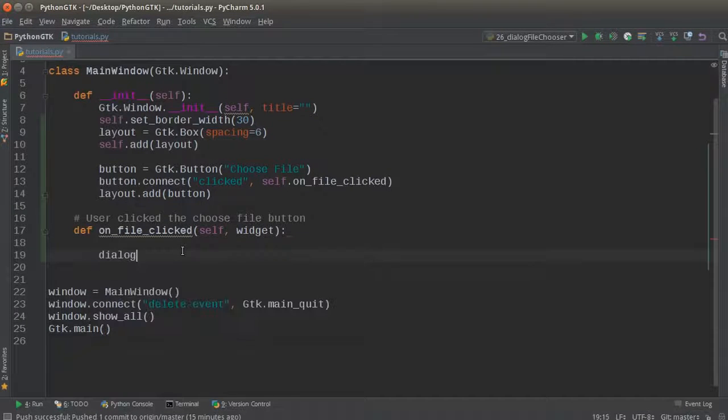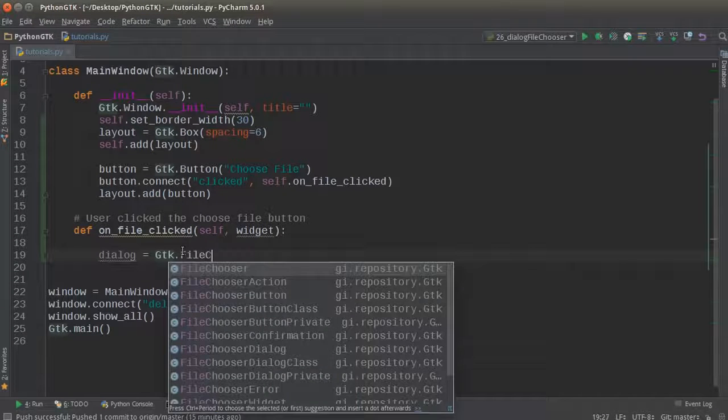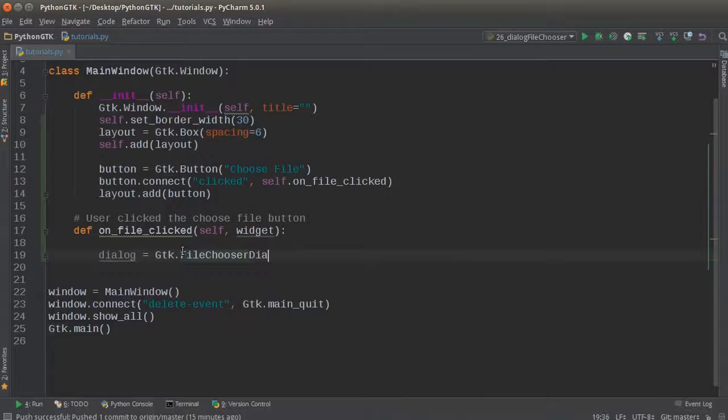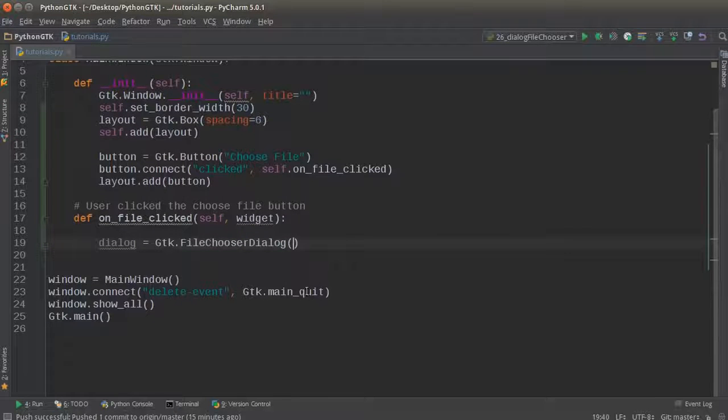So just like before, what we're gonna do is make a variable called dialog, and this is gonna be equal to GTK file chooser dialog. Alright, so this is pretty much a special dialog from GTK that allows the user to pretty much select a file or a directory. And the parameters that it takes are first the title, so we'll say select the file host. And the second one is self, and the third one is this.